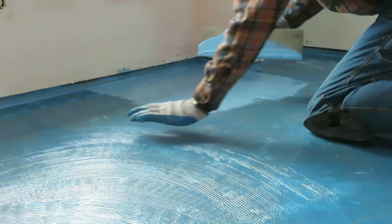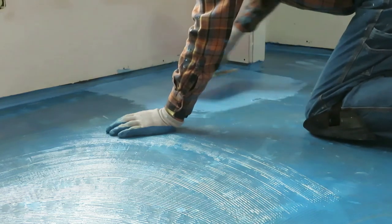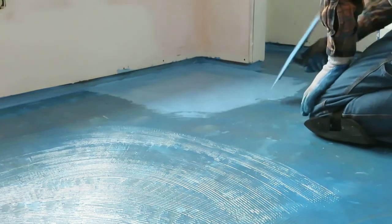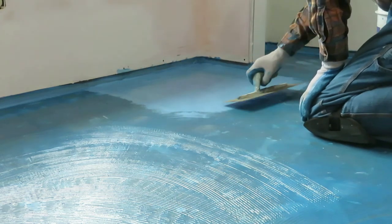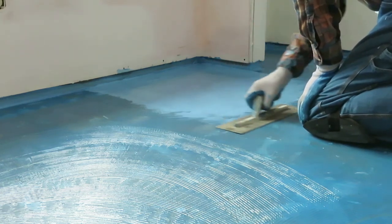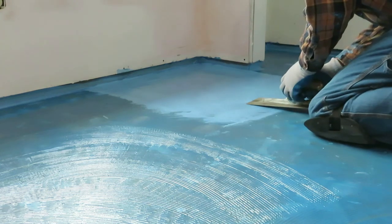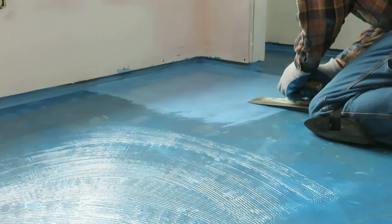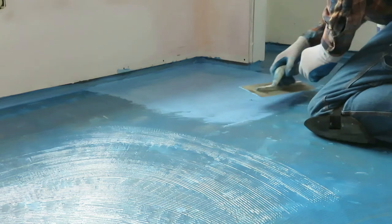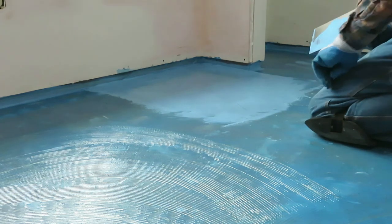And if you find you've got some high spots from the previous coat, maybe there's a spot where you took the trowel off and left a little bit of a notch, you can actually cut those out and just refill them in. In fact, there's one right here. And you can just sort of scrape it off. And you can see how well it sticks to the cement. I mean, it's pretty good. Better than vapor barrier. And then just fill it in. It's pretty forgiving.